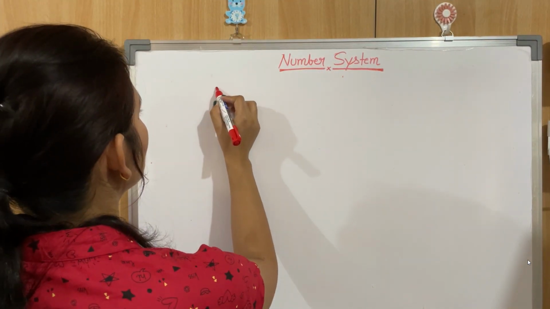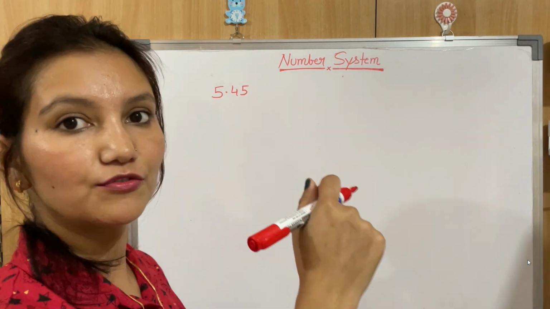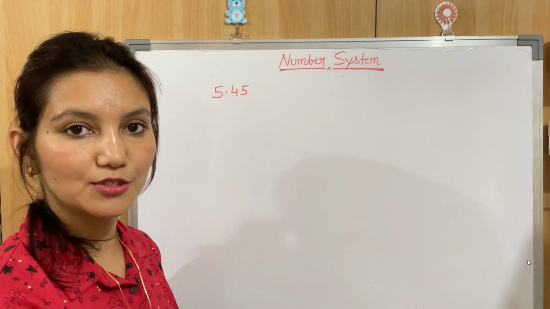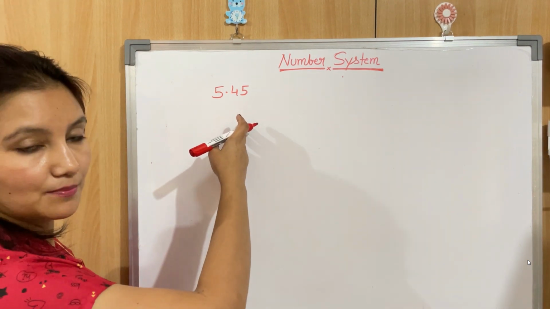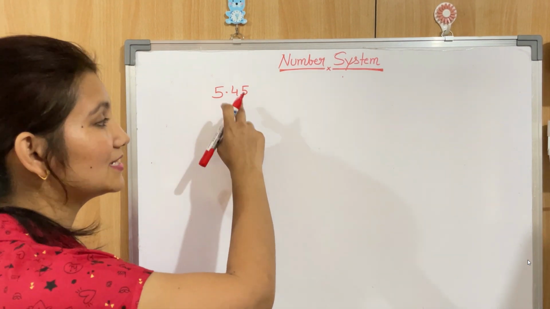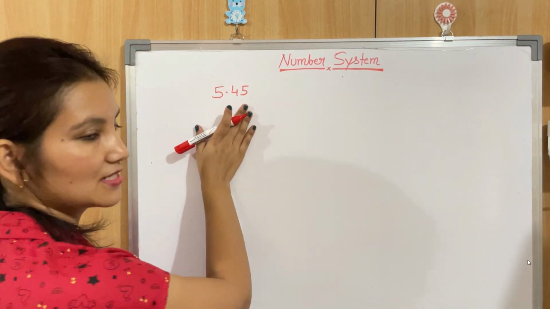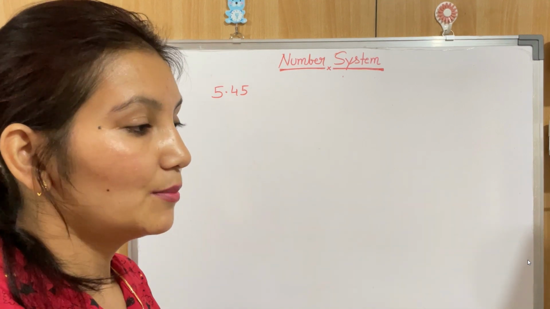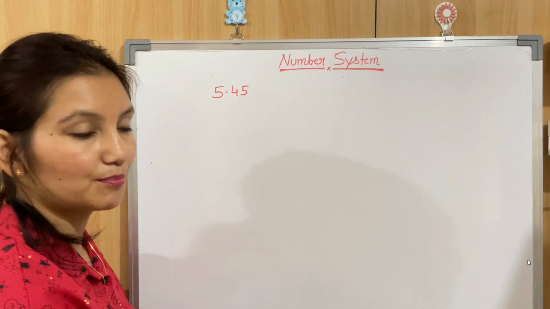Okay, now if I ask you to express this in P/Q form, you will surely be able to do this, because as you see, this is terminating, because there is no dot there. So it means it terminates. You can express it in P upon Q form because this is a rational number.